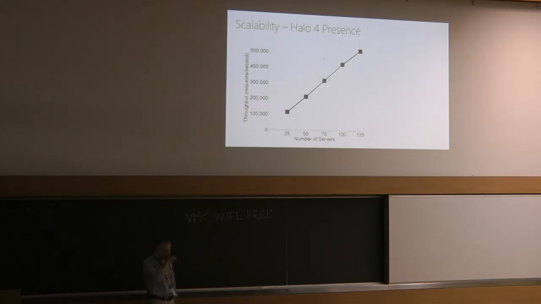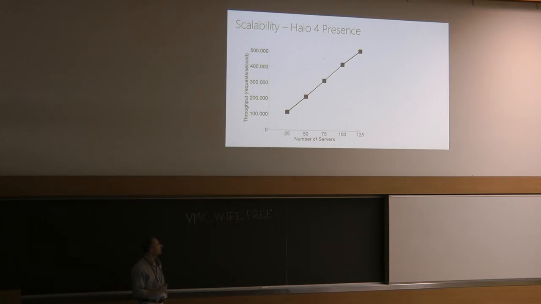Since you're scientists, I need to show some graphs. Remember, the second goal, the first one was programmability, the second was scalability. This is a scalability graph of the actual production service that Halo runs, one of their highest throughput services, that we run in our lab every night. We run the tests and we measure throughput. Nightly we run 25 servers, but then at some point we test it on a larger cluster and measure the throughput. And 500,000 requests per second, you can double that number because that's 2 hops, 2 RPC calls: between client and a grain, and between a grain and another grain.